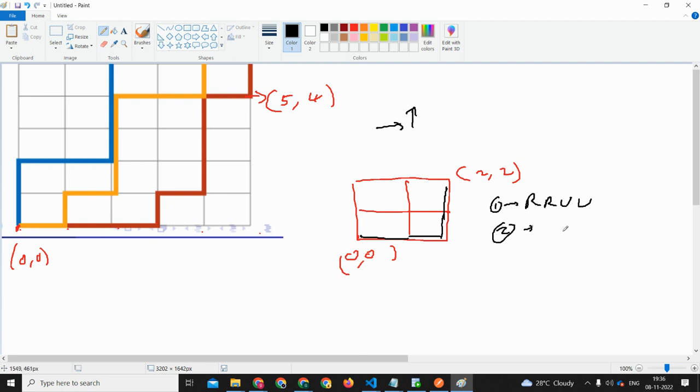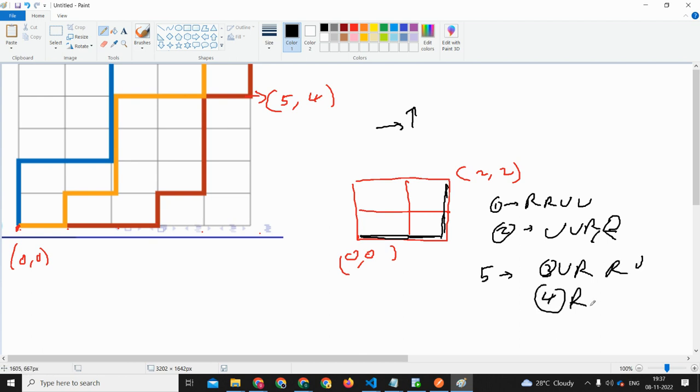Can someone just give me an idea now? Five. No, it's not 5. I'm saying, see here, right, up, up. It can be 5 paths in total. How did you tell that? One is the last line which you have drawn, and similarly one can be up, up, right, right, and one can be up, right, right, up.